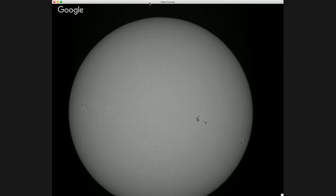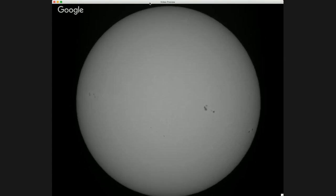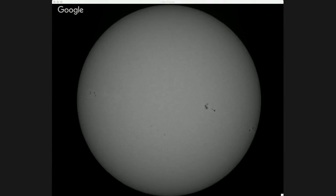All right, let's see. Anyway, that's still a pretty good image. I'll turn the gamma down a little bit. Good news is when we get the Barlow out, that'll make it dimmer, so we'll have more play with exposure. Okay. So there's that.